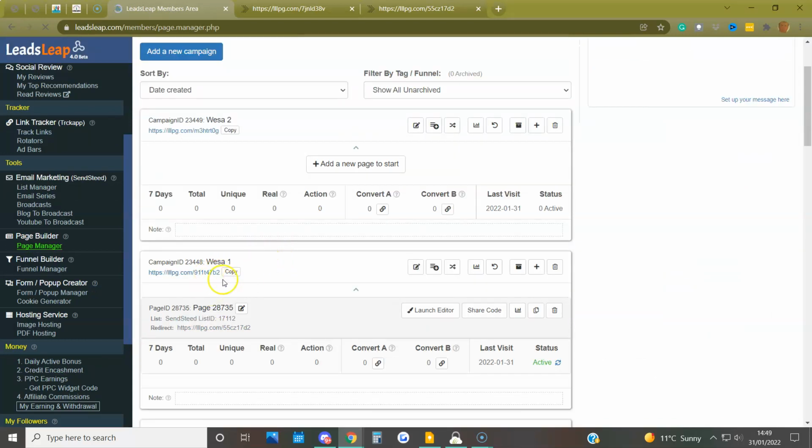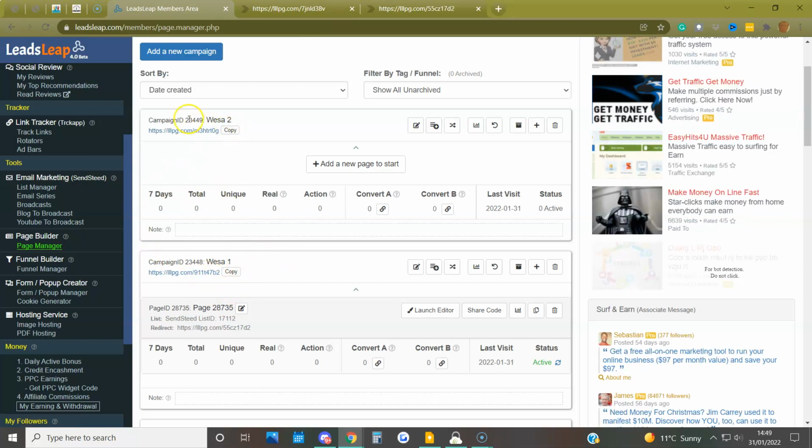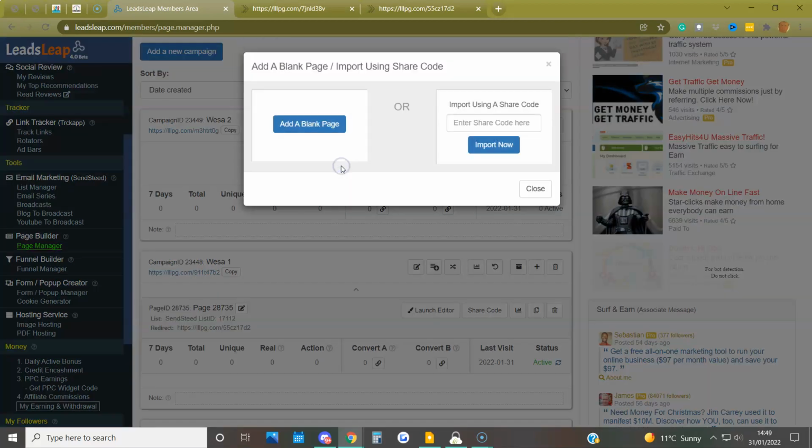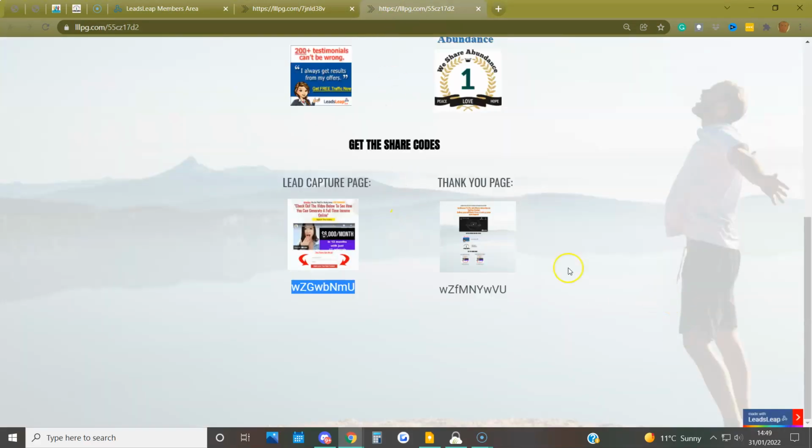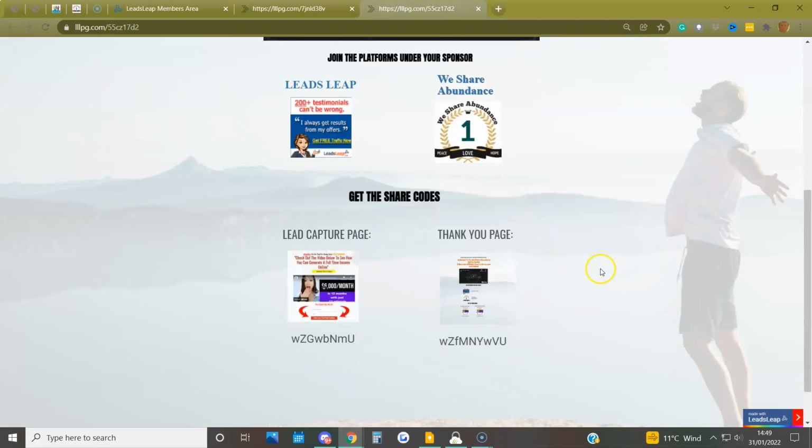Okay, so you will only see WISA 1 and WISA 2. Add a new page. Okay, so we want another share code. So we want the thank you page, which is this one.